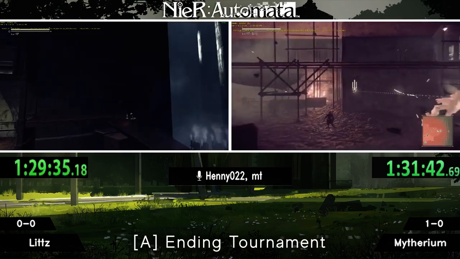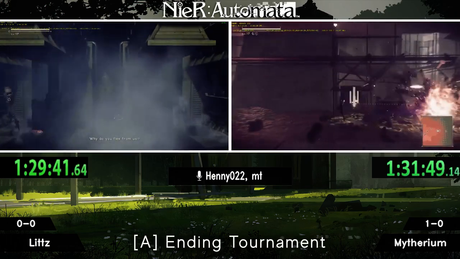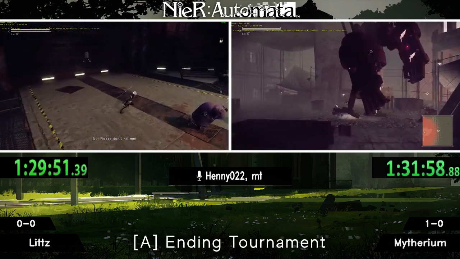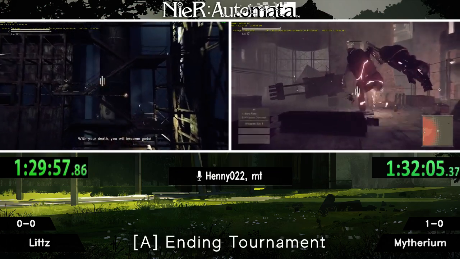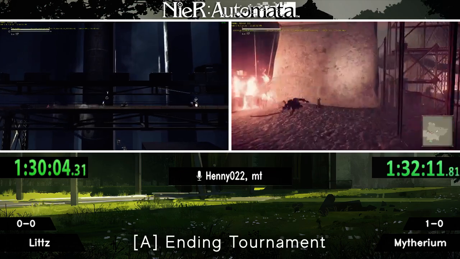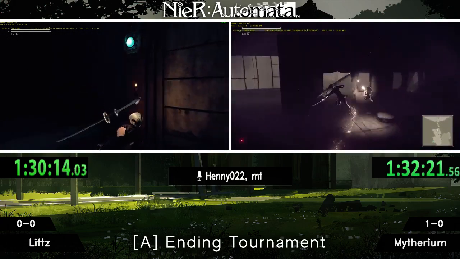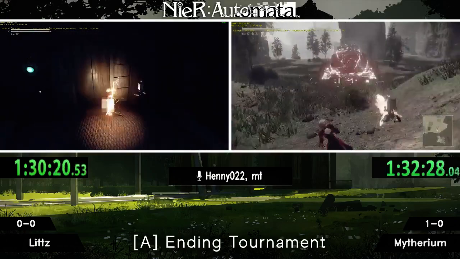So maybe I should mention this again. From the timer, Littz is faster, but he is a good amount behind. To compare the timers, you actually have to subtract about 2 minutes and 20 seconds from Mytherium's timer. That's because one is real time and one is loadless, I believe. Yes, Littz's timer is a loadless timer, while Mytherium's timer is with loads, and there was a mix-up. So just keep that in mind. Mytherium is the one who is in the lead right now, despite what the timers say.